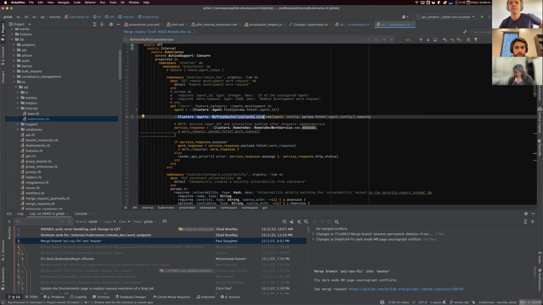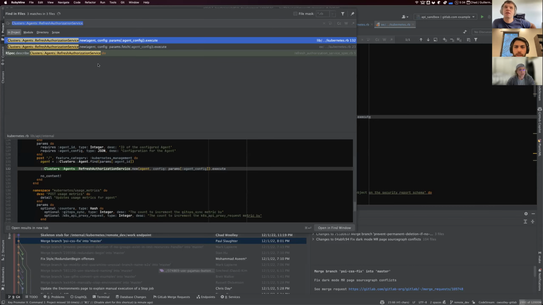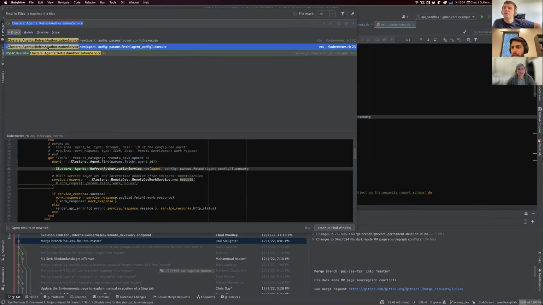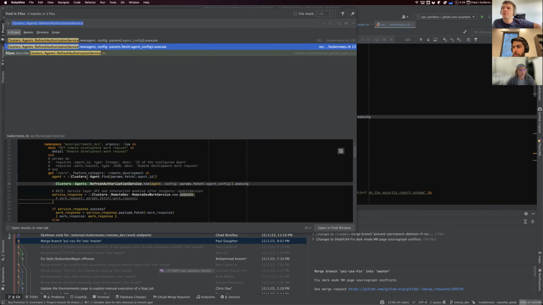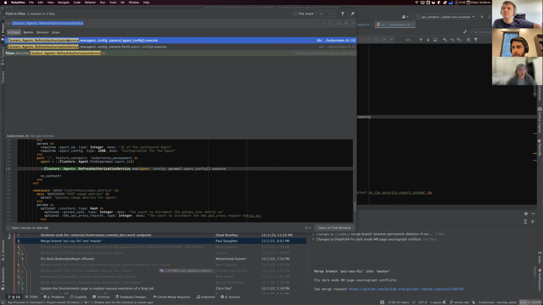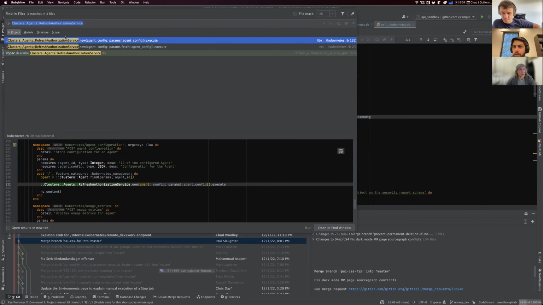Look it up from what originally? From a database. Well, that token is used to get the record. Okay. Yeah. So we don't add anything to the request ourselves. CAS automatically adds an authentication token, and then Rails uses that token both to authenticate and also to see which agent is actually calling it.